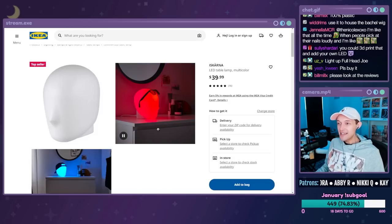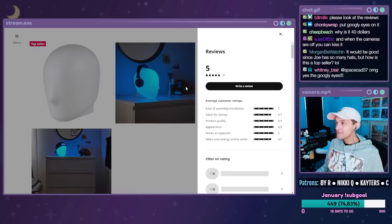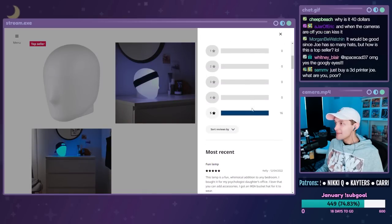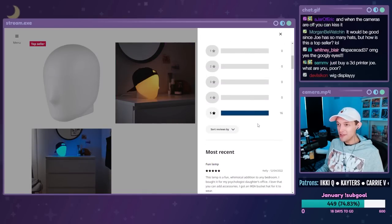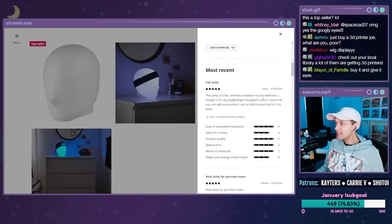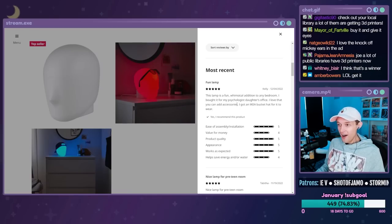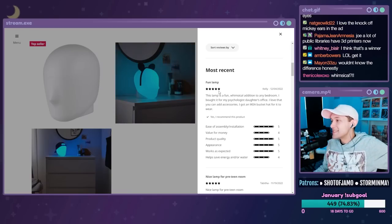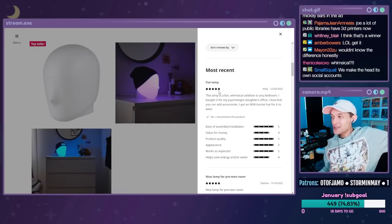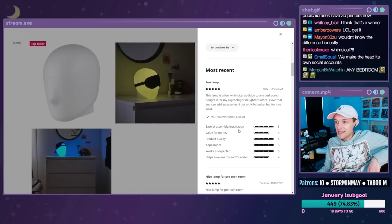Just set this up and let it talk to y'all. Look at the reviews. Okay. 16 five-star reviews. "This lamp is a fun, whimsical addition to any bedroom. I bought it for my psychologist's daughter's office. I love that you can add accessories. I got an IKEA bucket hat for it to wear." I think they just wanted to tell someone that their daughter's a psychologist, and that's why they wrote this review.